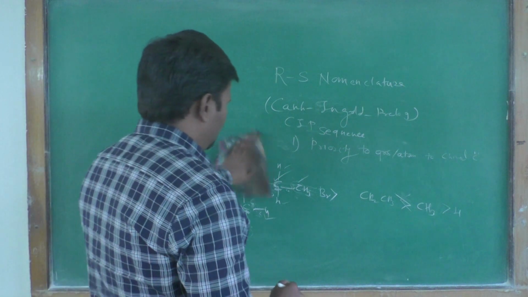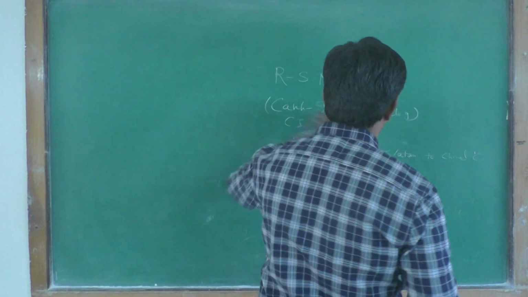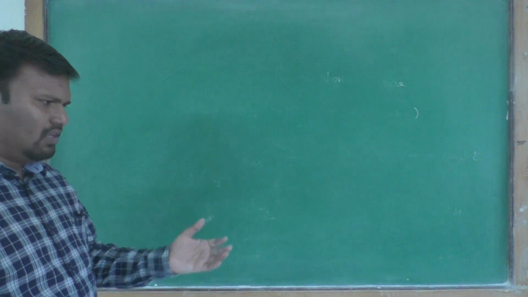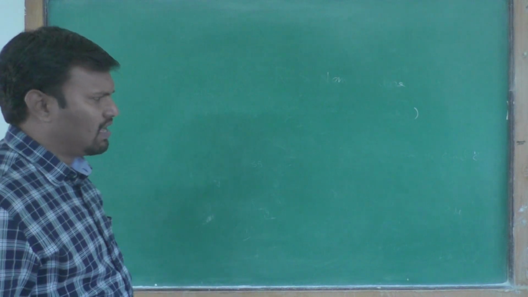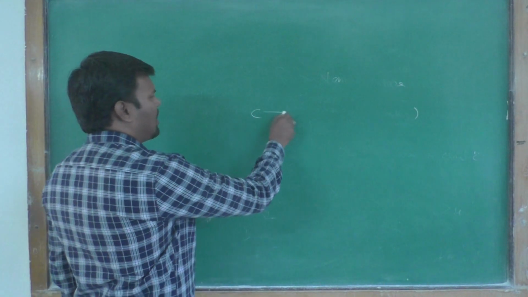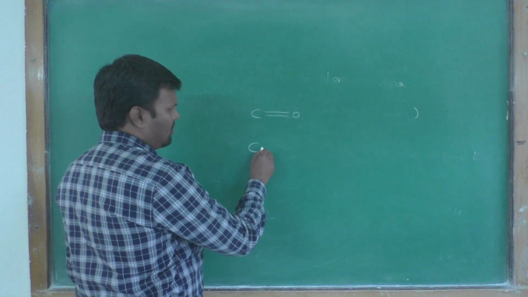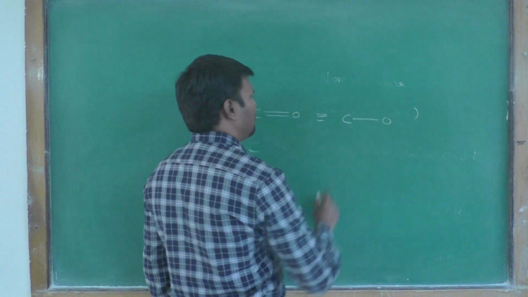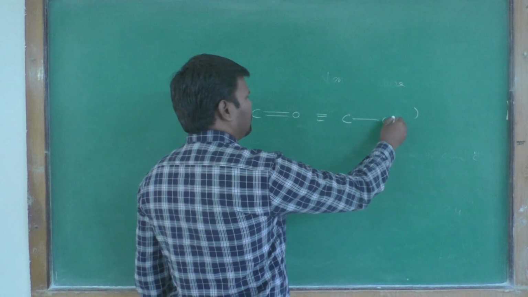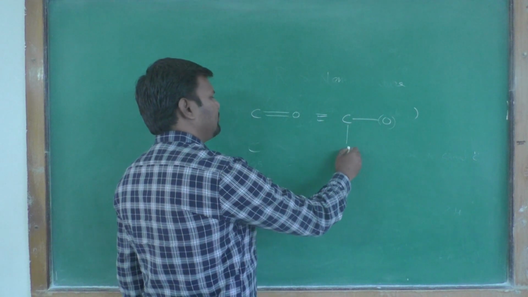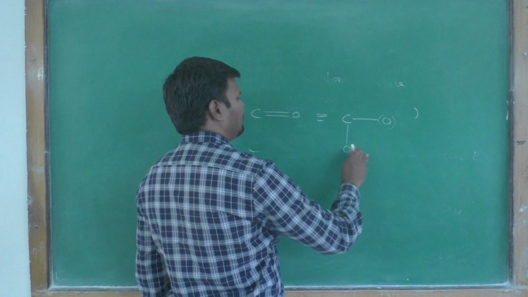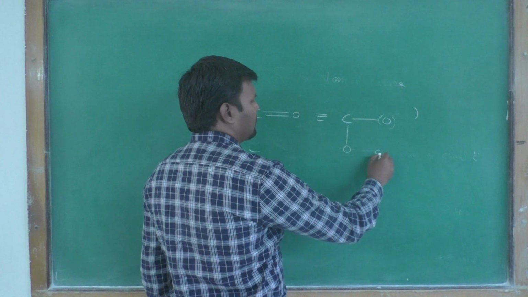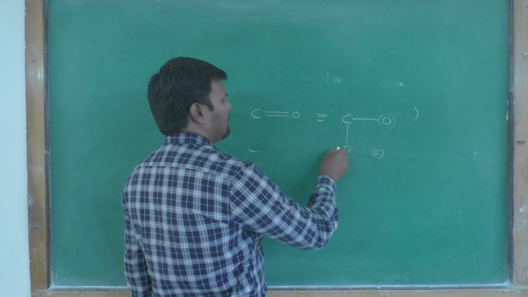The third one is, if your central atom is attached by a double or triple bond, then this double or triple bond is considered like this. Suppose a carbonyl is attached, then you can show this carbonyl like that. The oxygen is attached there, no doubt, and then a second oxygen is attached. In this compound you can attach the carbon and carbon.